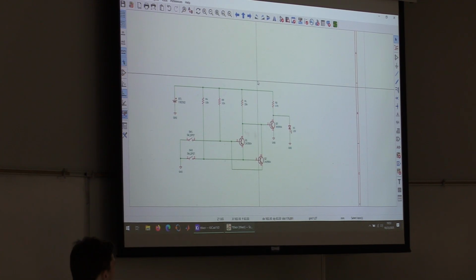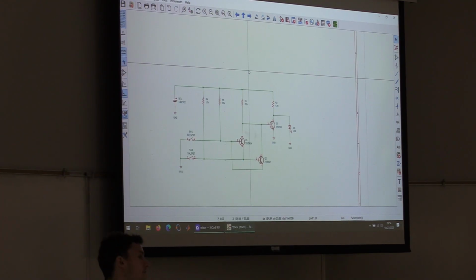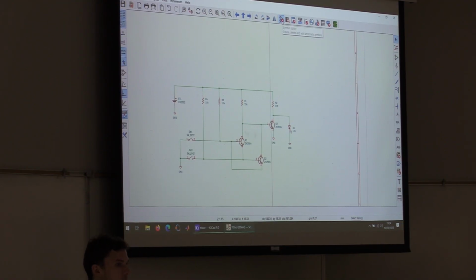All right, and while I have time, since I'm actually going pretty fast, I was surprised at how quickly this schematic was compared to two years ago. The last workshop, we had a bigger circuit, so it took a lot longer, but in this case, I have time to go over if you ever want to create your own symbols.